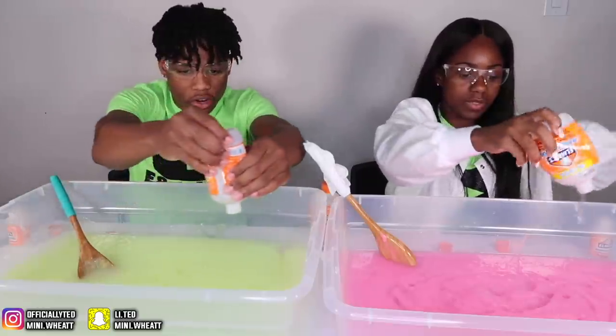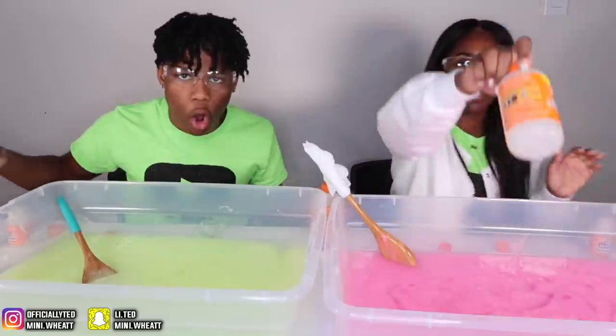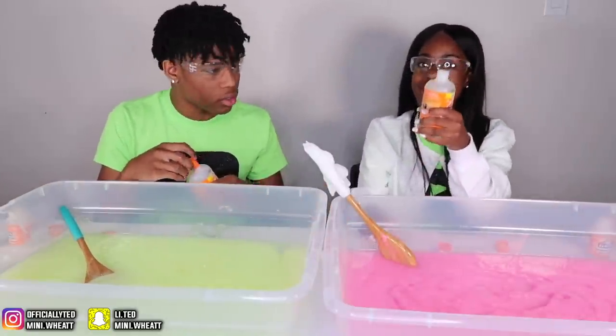The thing about this is, this one's like a clear glue. Yeah, it's like clear glue, but it's not as hard. It's not as sticky. This is our last bottle.